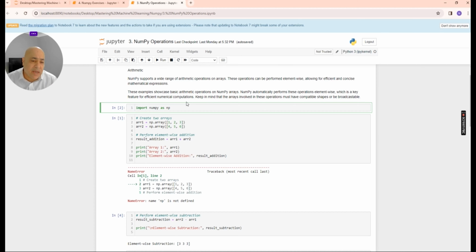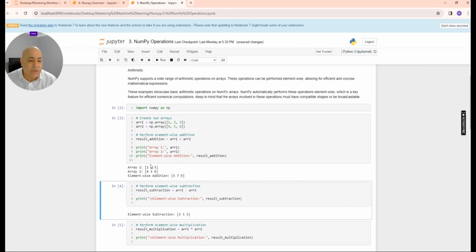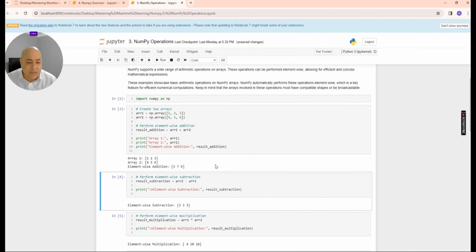And the first operation that I will do is the addition operation. So if I have two one-dimensional arrays, and I want to add these arrays together, then I can actually do a simple operation by saying array 1 plus array 2, and it should actually do that for me without any problem. So these are the two arrays. Now I'm just adding them. I take the first element in each and I add it, then the second element, then the third element, and you add them, and it's not a problem.